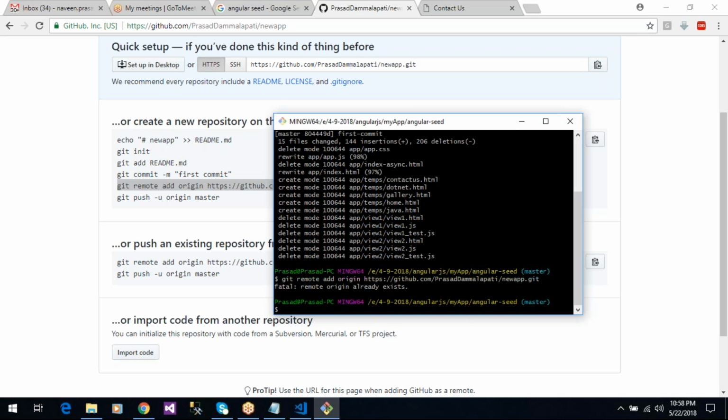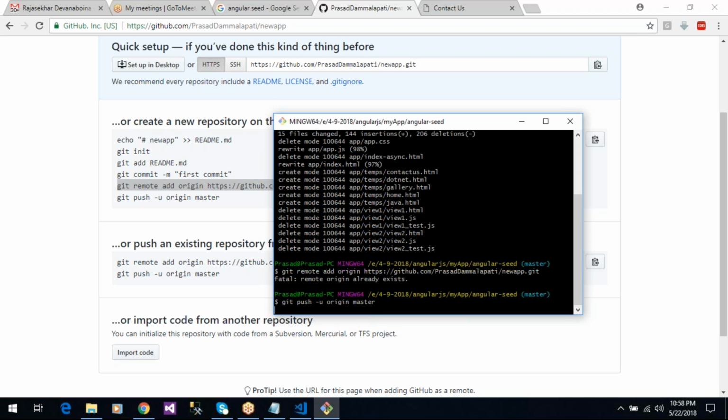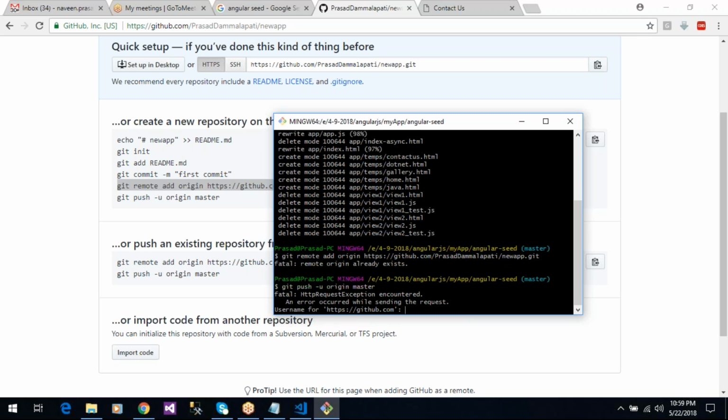So remote origin already exists. Okay, next one, git push. We are pushing the application into git online. git push origin master. Here it is asking for a username.